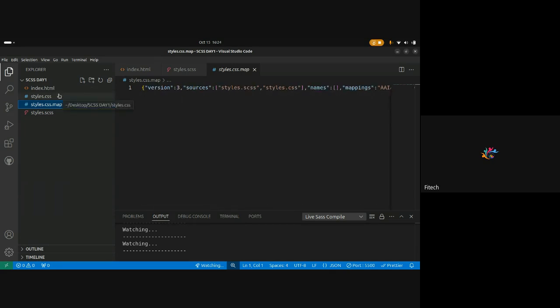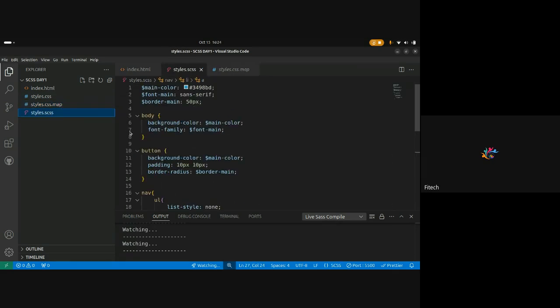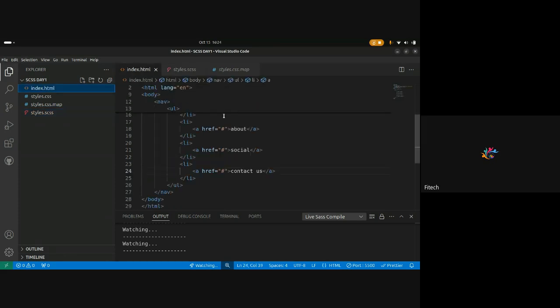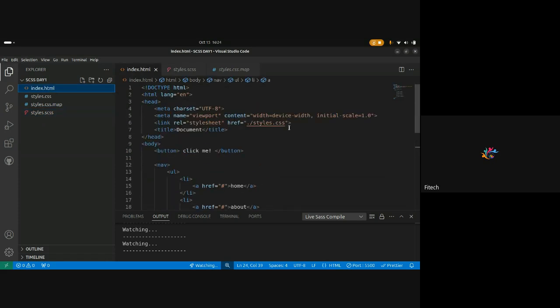That is what a preprocessor does. Preprocessor is supposed to compile whatever you write inside to the original language, basically. So now, when we go to our index.html, we are going to link our styles.css, not .scss.